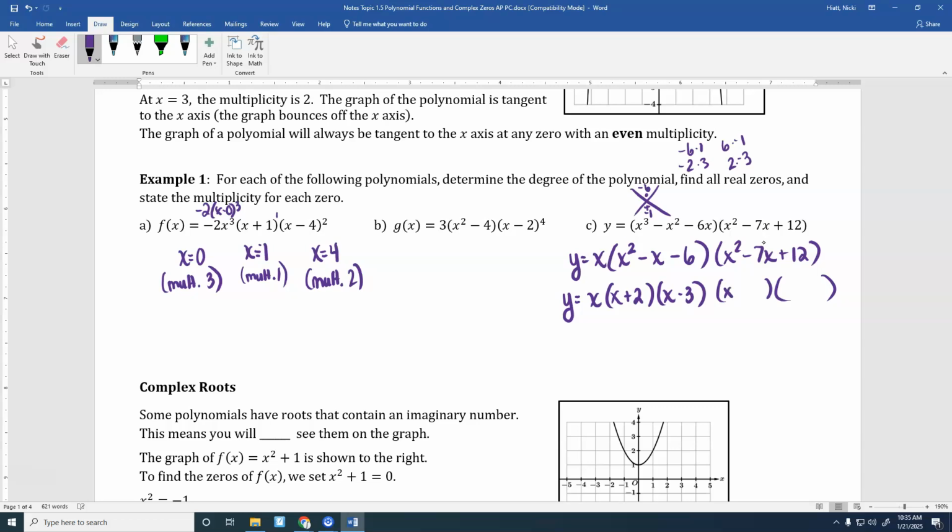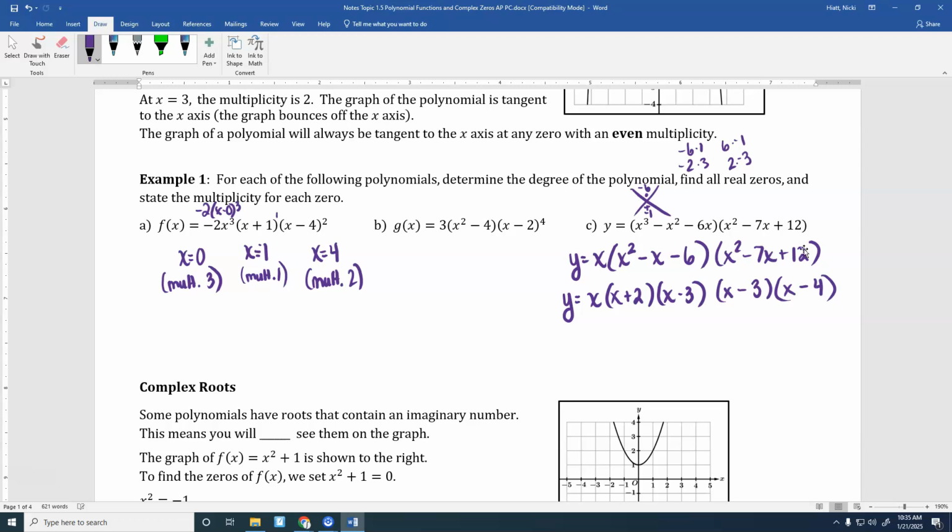You've got over here just a plain x squared, so you'll have an x and an x. This time you need to multiply to get 12, but you'll add to get negative 7. To get that negative here, but a positive here, I know both of these are going to have to be negative. Negative 3 times negative 4 gives me positive 12. Negative 3 plus negative 4 gives me negative 7. So that's going to be a negative 3 and a negative 4.